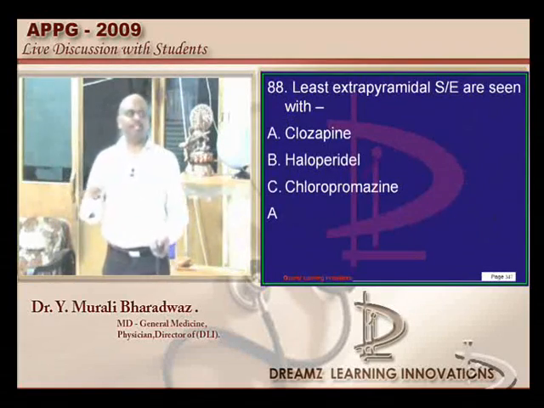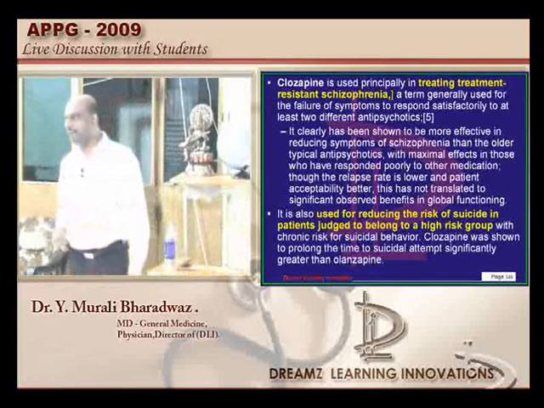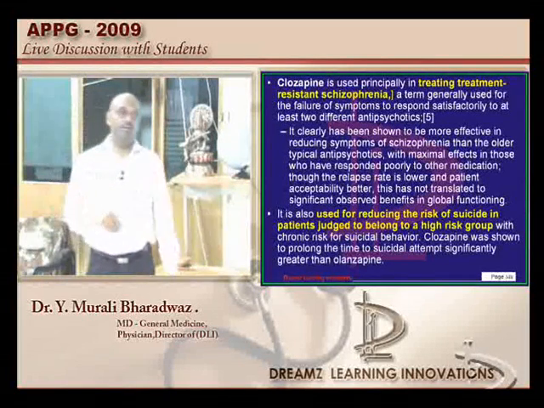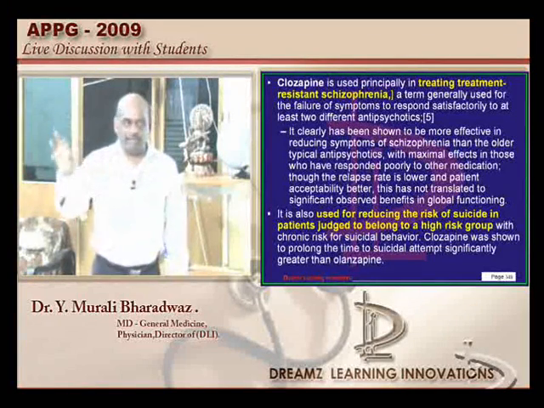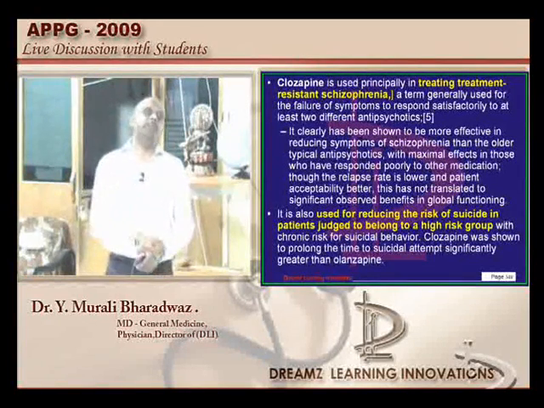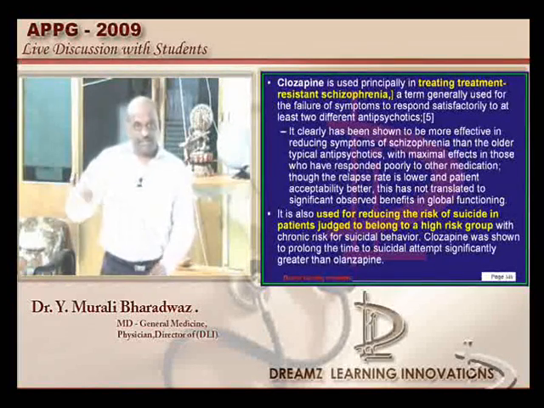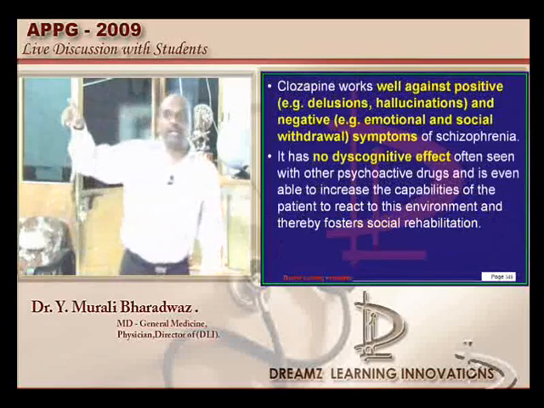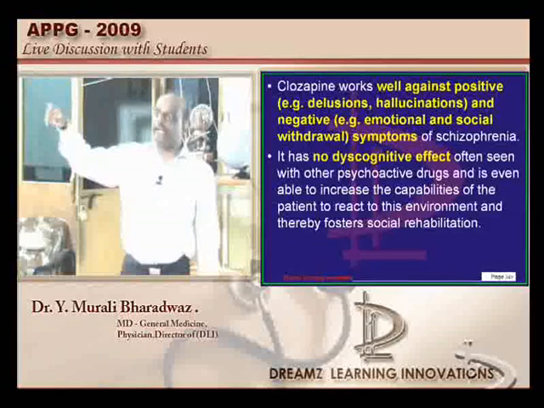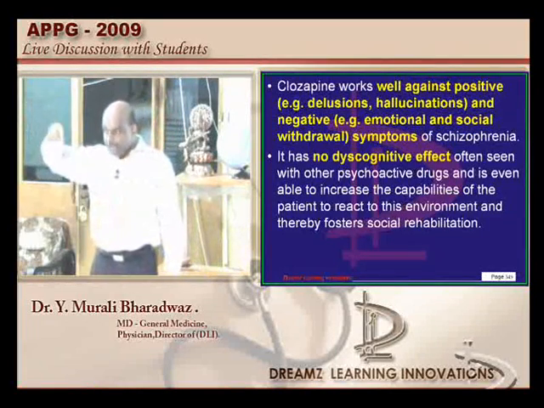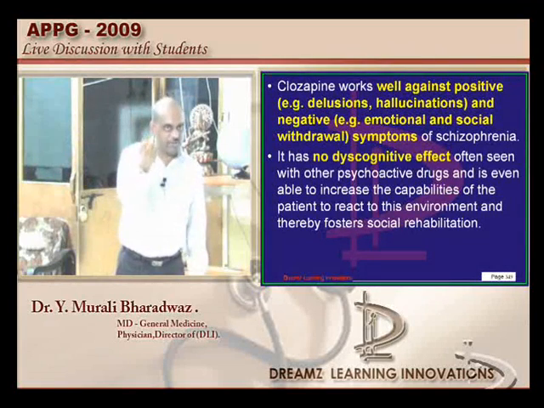Clozapine is the atypical antipsychotic which is specific towards D4. It has got the least extrapyramidal side effects. Can you tell me, doctor, why clozapine, other than being D4 specific, what is the other reason that extrapyramidal side effects are less with clozapine? Is there any other reason? Clozapine also has some activity? Anticholinergic activity. So even the anticholinergic activity of the clozapine will make the extrapyramidal side effects become minimized.